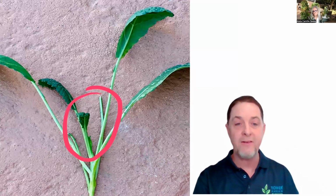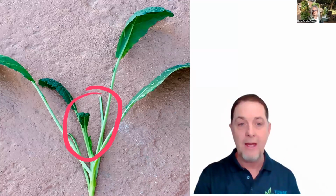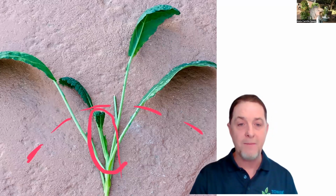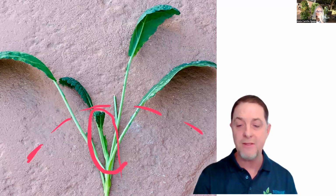Now, how do we do that? Very, very simple. Most of the crops we grow emerge from the center. We call that the meristematic growing tip. And all we do when we go to cut on our tower is either pinch those old leaves off by hand, and we never touch that new growth coming out of the center. Now you're going to see this with parsley and chard and lettuce and all those crops. They're going to have little new leaves come out of the center. So whenever we cut back, we cut just above the center with scissors or a knife, or we pinch off the leaves, and that gives us beautiful towers regularly like you see right there.